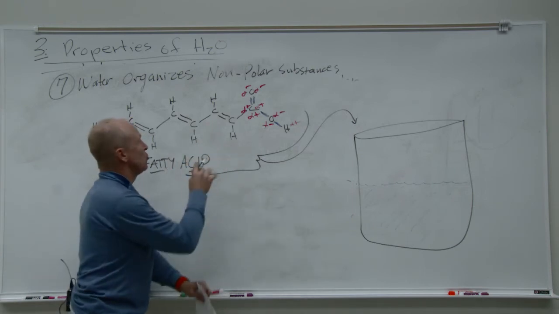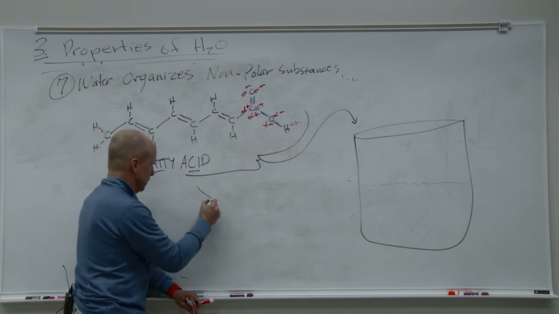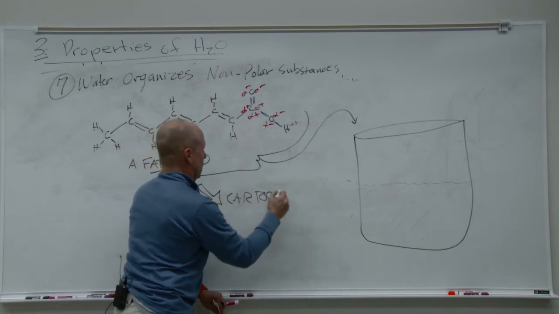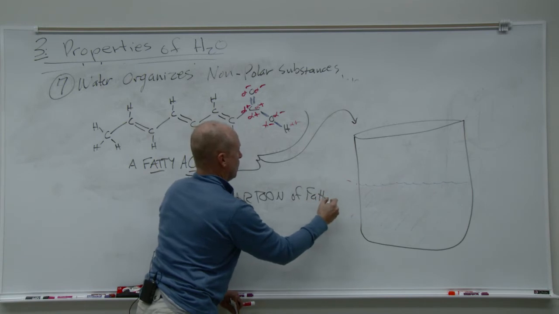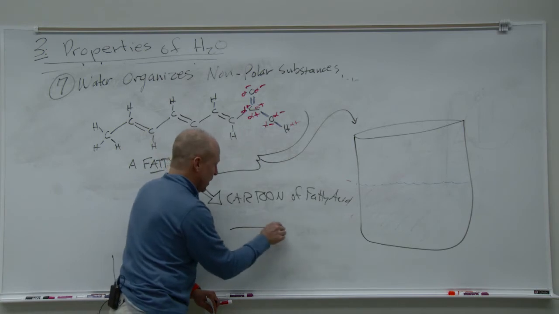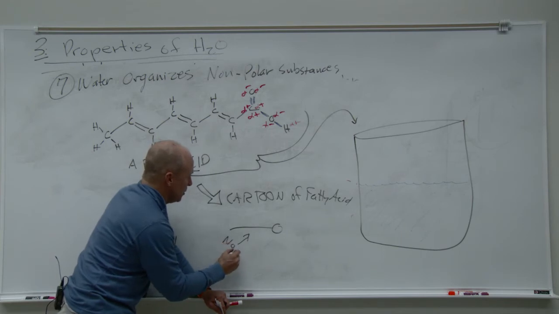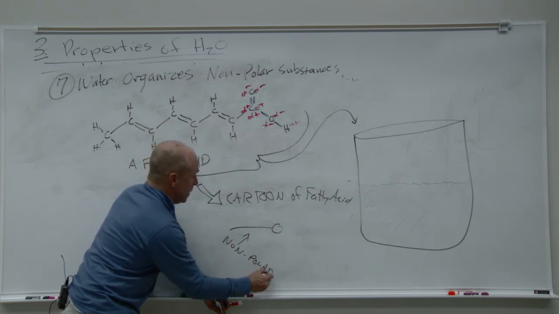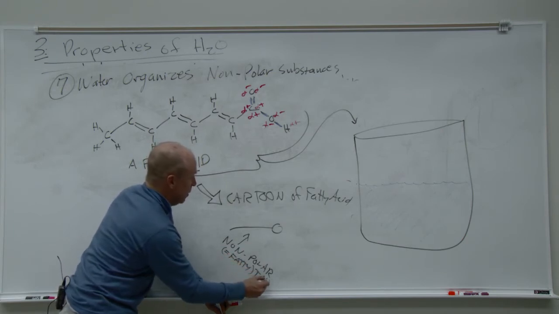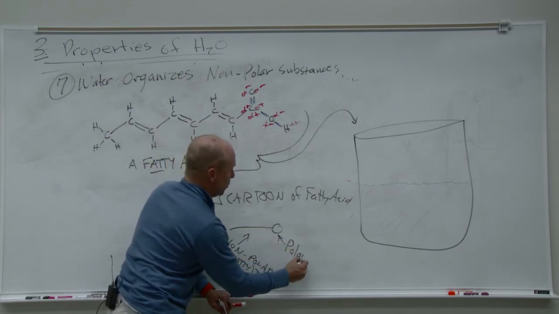When we send those in, I'm going to do something right now to make this easy. This molecule, too big to draw, we're going to make a cartoon of it. And we're going to see a lot of this in the future. The cartoon of the fatty acid is going to be a stick and a ball. The stick is what we're going to call the nonpolar tail, the nonpolar, aka fatty tail. And then this part right here is what we're going to call the polar head.